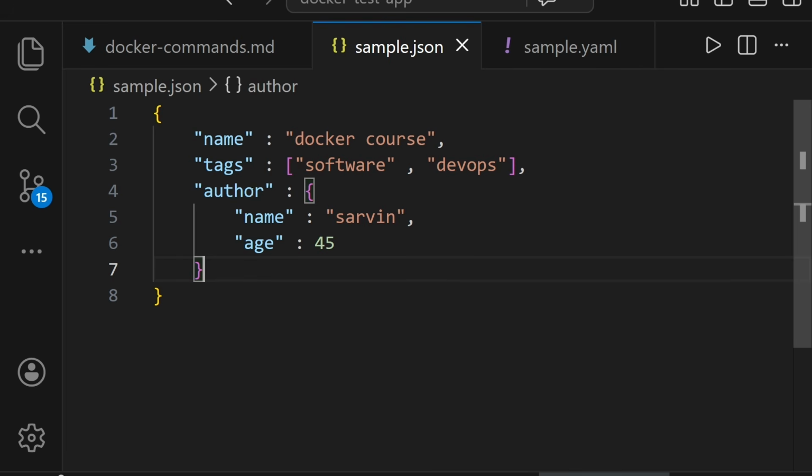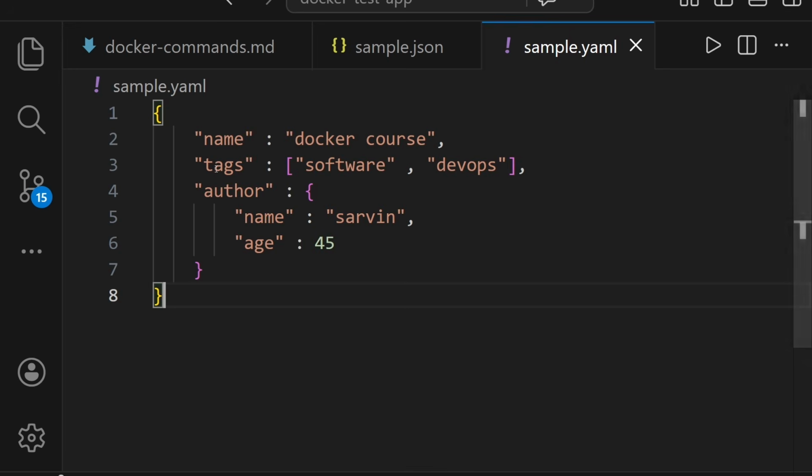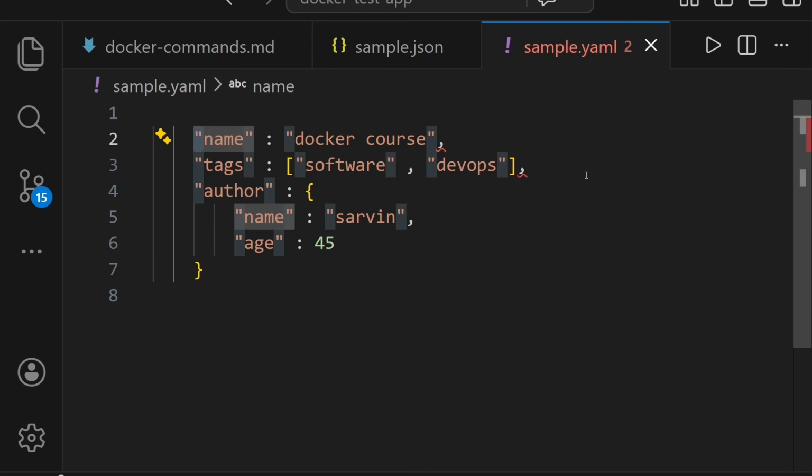So I copy all the items and paste them here in the sample.yaml file. First, we remove the curly braces because YAML does not use them. And in most cases we do not need double or single quotation marks, so we can remove those too.